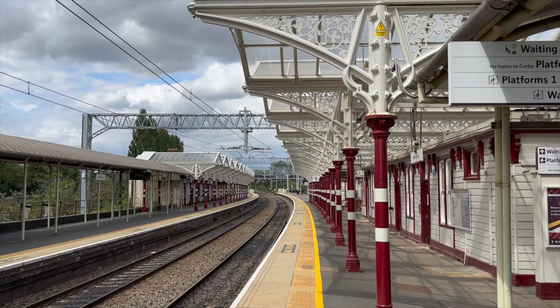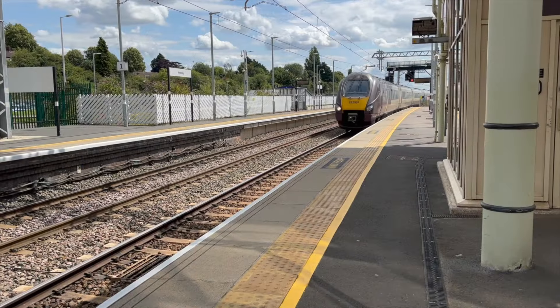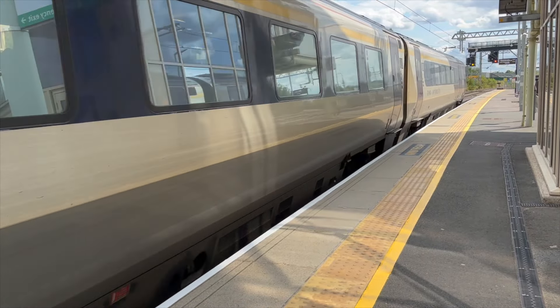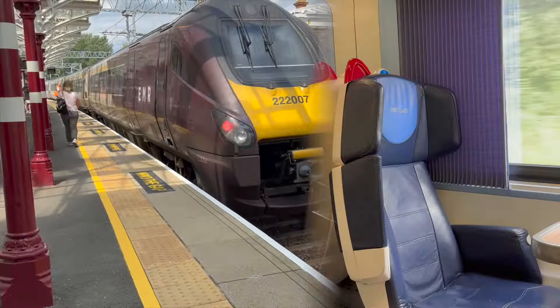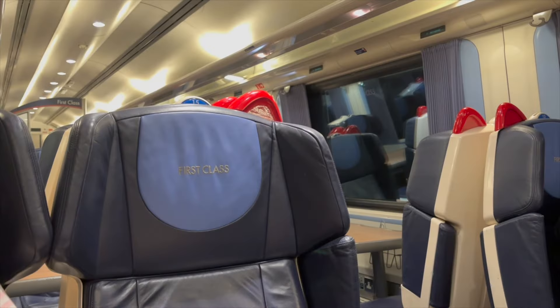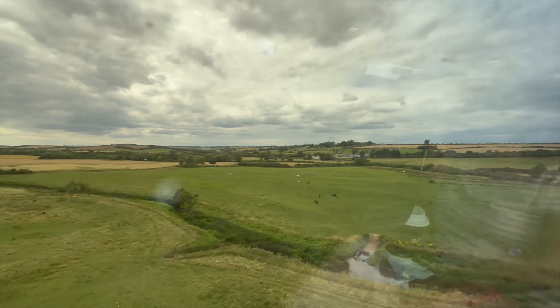We're just going to wait here at Kettering — our train arrives in 15 minutes to take us back over Haringworth Viaduct to Leicester. After admiring the beautiful station architecture of the Midland Railway displayed at Kettering Railway Station, our train was soon arriving into Platform 2 to retrace our steps across the Welland Viaduct back towards Leicester. After boarding, we took our seats in a bay of four before being promptly served more snacks and refreshments, allowing us to sit back and relax while admiring the stunning views over the Welland Valley from the top of the Viaduct.